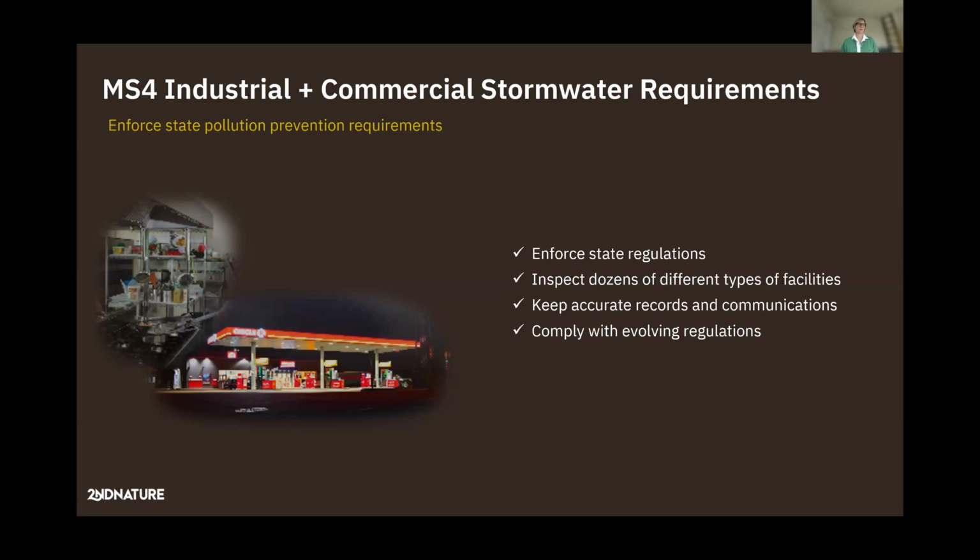And so we see, say a municipality on the size of 100,000 in population, they have 900, 1,000, 1,200 open regulated facilities that they have to keep track of at one time. And you have to each write the inspection requirements and the stormwater pollution plans, very different from like a commercial food facility as it is to, say, a fuel and convenience shop. So a lot to keep track of there, and a large, hundreds of inspections per year.